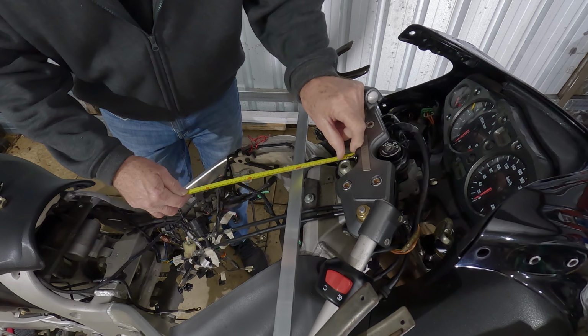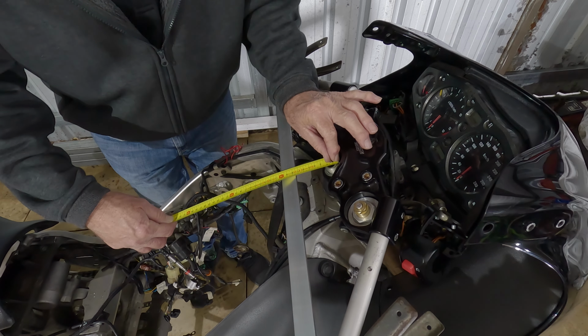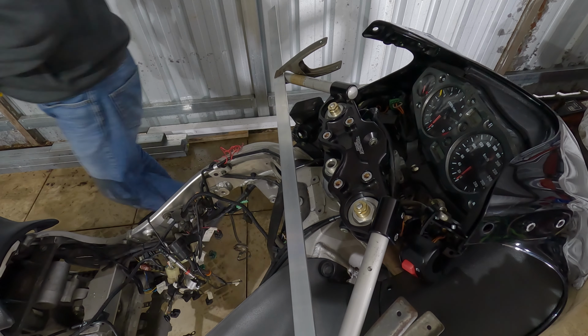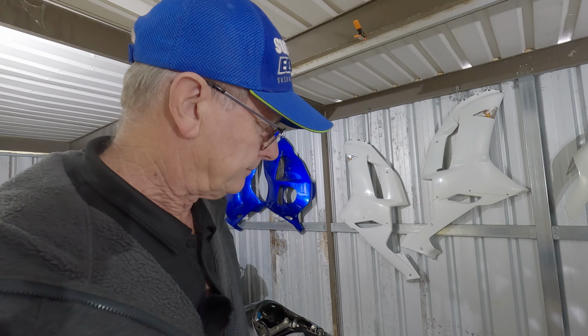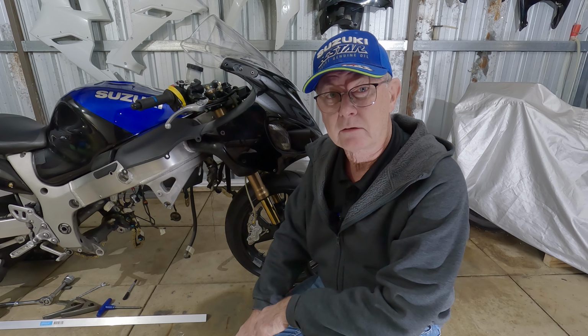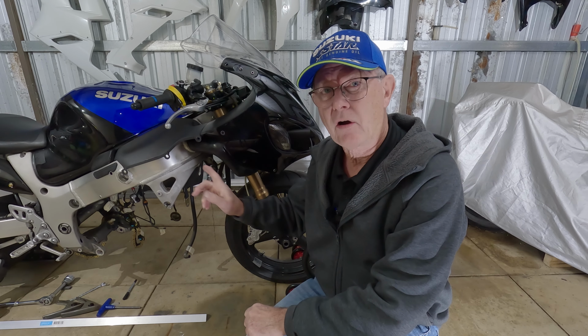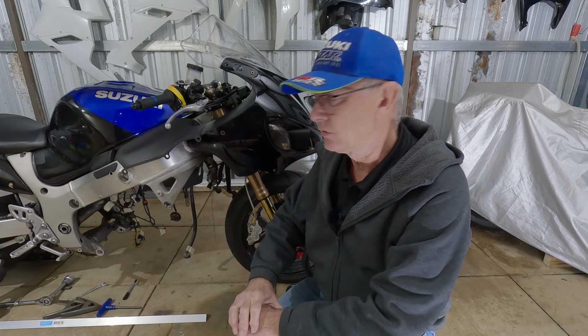So we're going to start measuring and try and give you guys some figures so that when you ask what have I done, I can actually say yes, we've moved it back an inch and things like that. So here we go, let's get into it. Now I had to think about this, how am I going to do this? And I had a look at an adventure bike video on measuring the handlebars, and I used some of those ideas, but the height is what concerns me, that I had to think a bit.